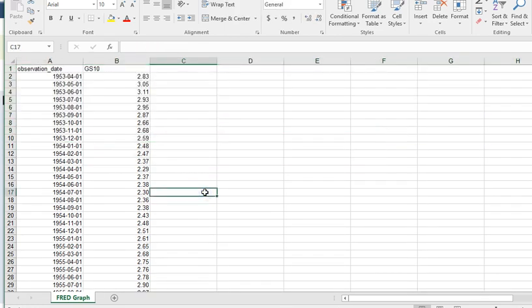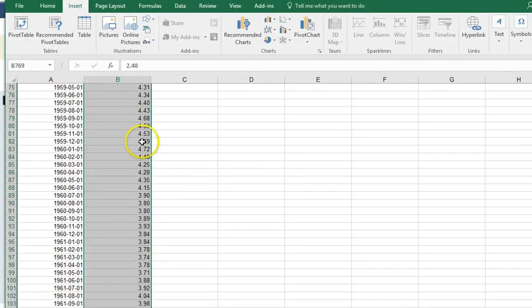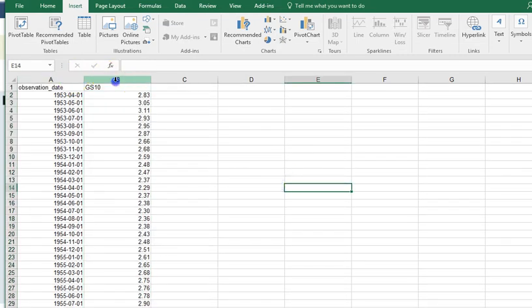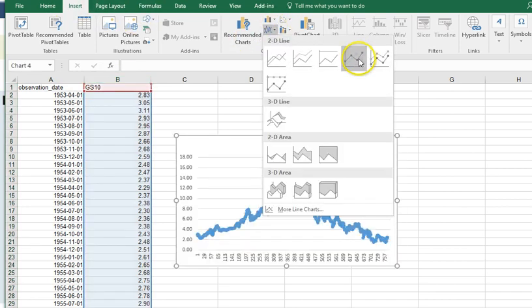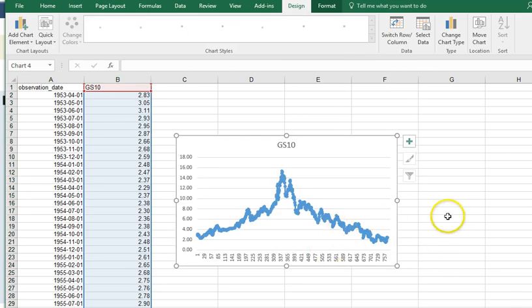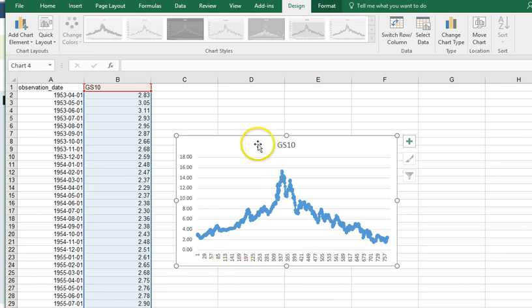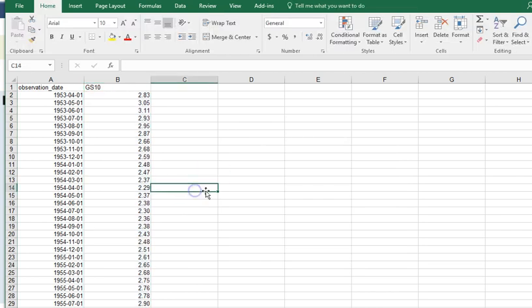Delete that. And just to check, you can always select the data here and look at a graph really quickly. So let's insert a line graph, and that looks about like what we had. One thing you'll notice down here is that we don't have dates. We'll worry about that in a second, but I just wanted to make sure that what we downloaded is what we were seeing online.